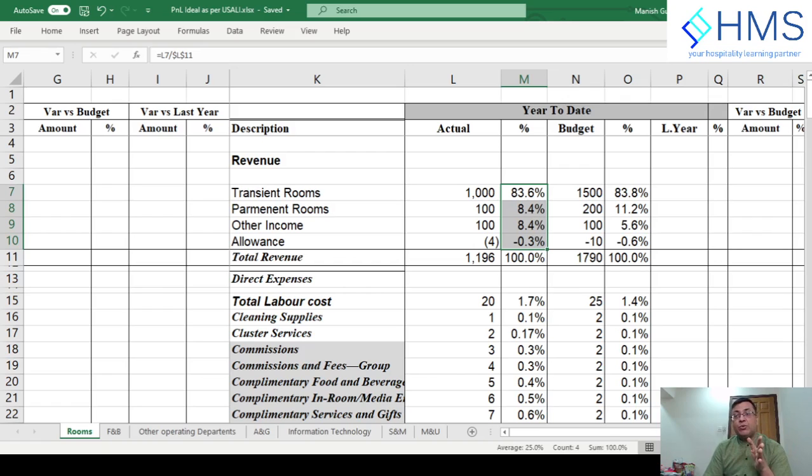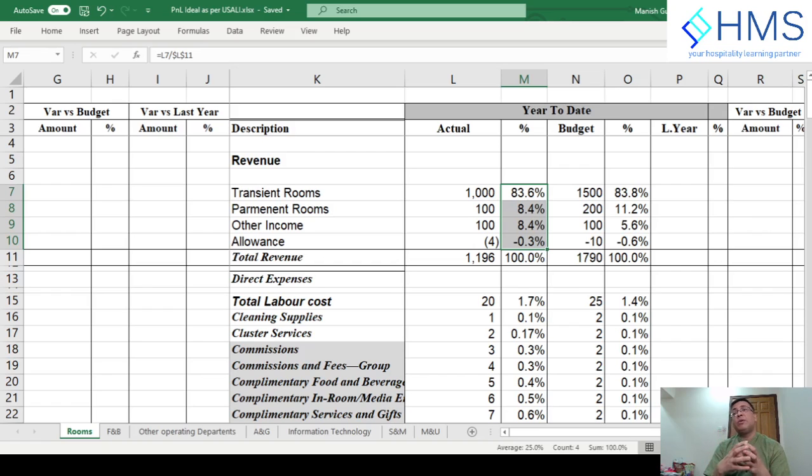So the key here is to compare with the budget and the previous year. Once you know a certain revenue market segment is down or is higher, the next thing you may want to see is the guest nationality. What is the booking source? What has been the lead period? Are there any cancellations? Which country of residence has the guest been coming from in the past and in the current time? So that you can know where the shortfall is coming from. Just looking at the P&L will not help you much. You may have to go into details in the sub reports which are supporting these P&L lines.